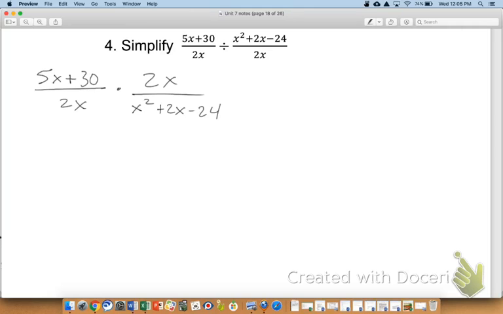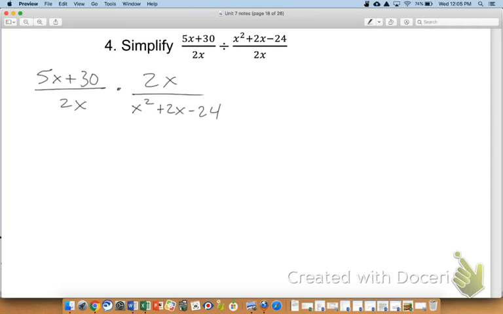Thank you. So anyway, simplify means it needs to be reduced to its most simple conceivable form, because the truth is, if all I was going to do is multiply, I could just multiply the numerators times each other, and I could multiply the denominators times each other, and that would be a product, right? I would have completed the process there, but it would not be in the simplest possible form.